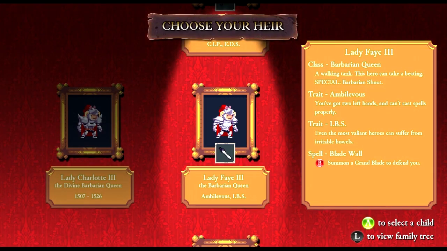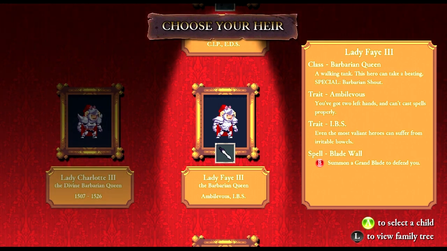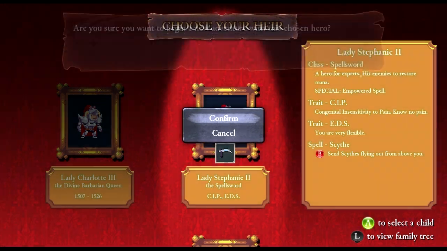Okay. Barbarian Queen. Paladin. Paladin seems like a kind of crappy hero nowadays. The other ones are kind of outshining it. Oh, a spell sword. Empower spell. I guess I'll try out the spell sword just to see what it does.